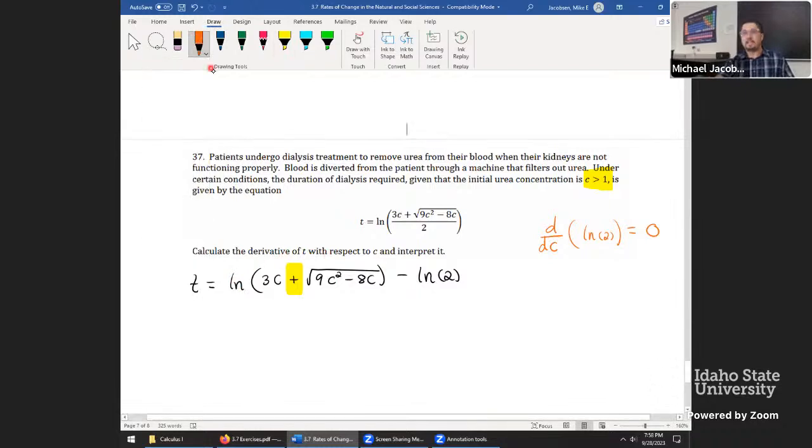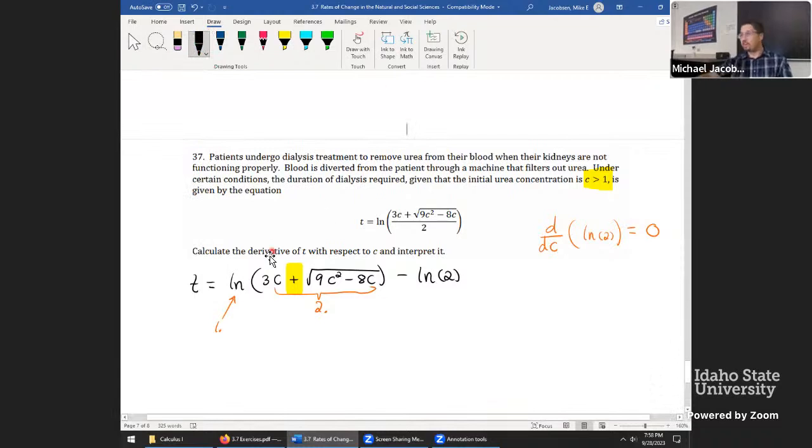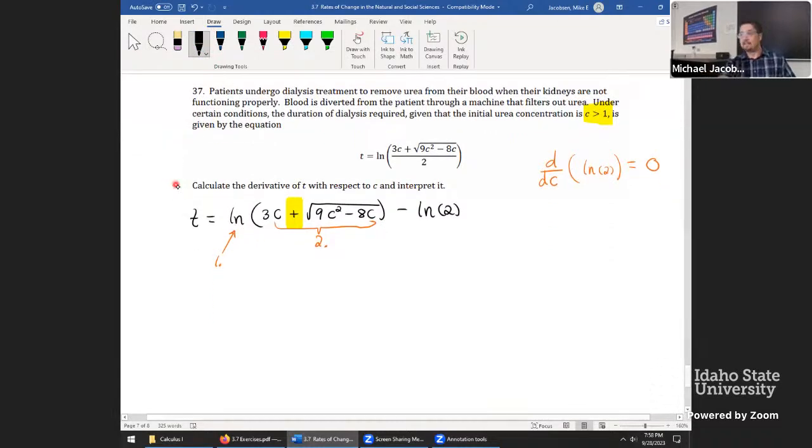But it's a chain rule immediately when we go to differentiate that. Natural log is the outer function we'll do first. And that entire input is the inner function we handle second. So now we're ready. We've done all of our analysis. We can take this derivative.